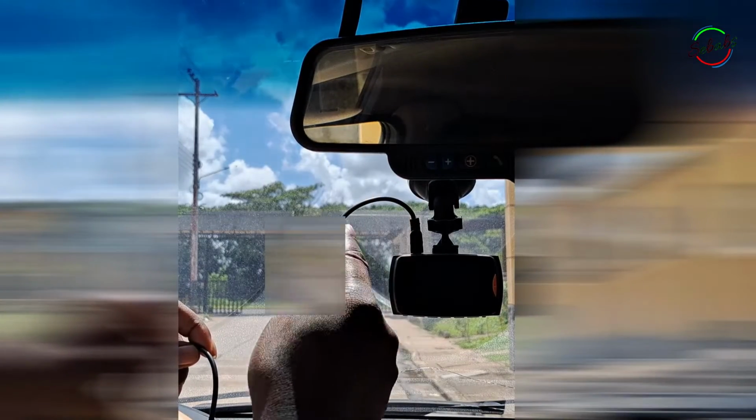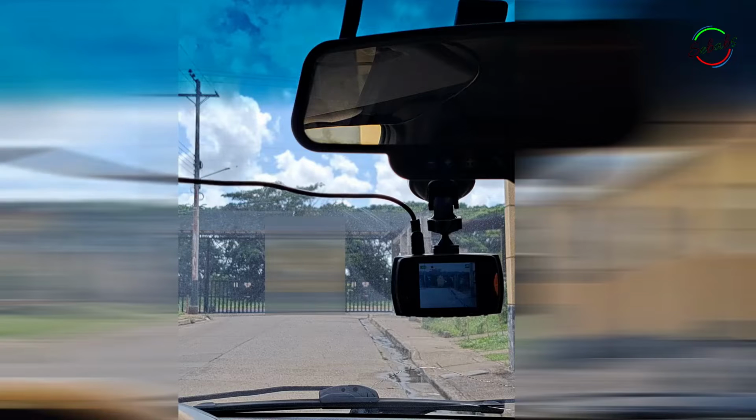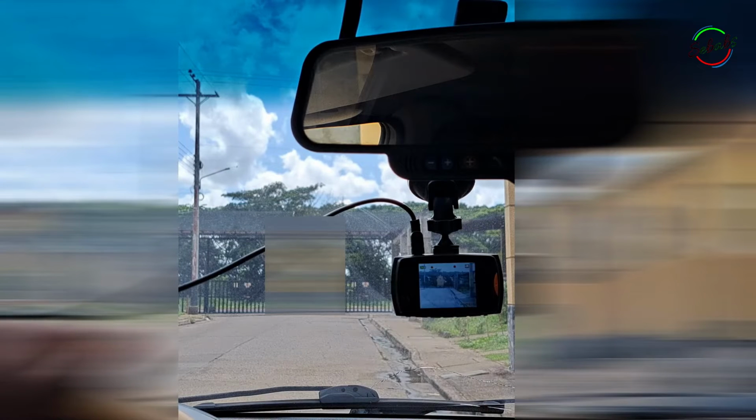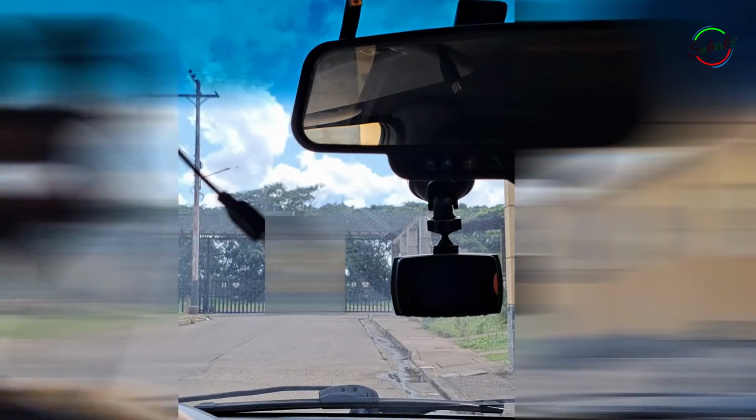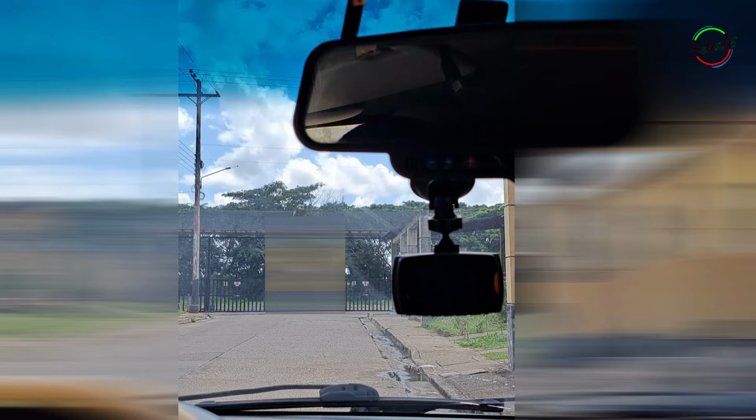Personally, I don't like this up here. I'm gonna plug it here. Image looks good. It's not wide angle. Image looks great from here. We're gonna have to see it on a computer. We're gonna connect it to our cigarette lighter. Before you start that, make sure your car is on.